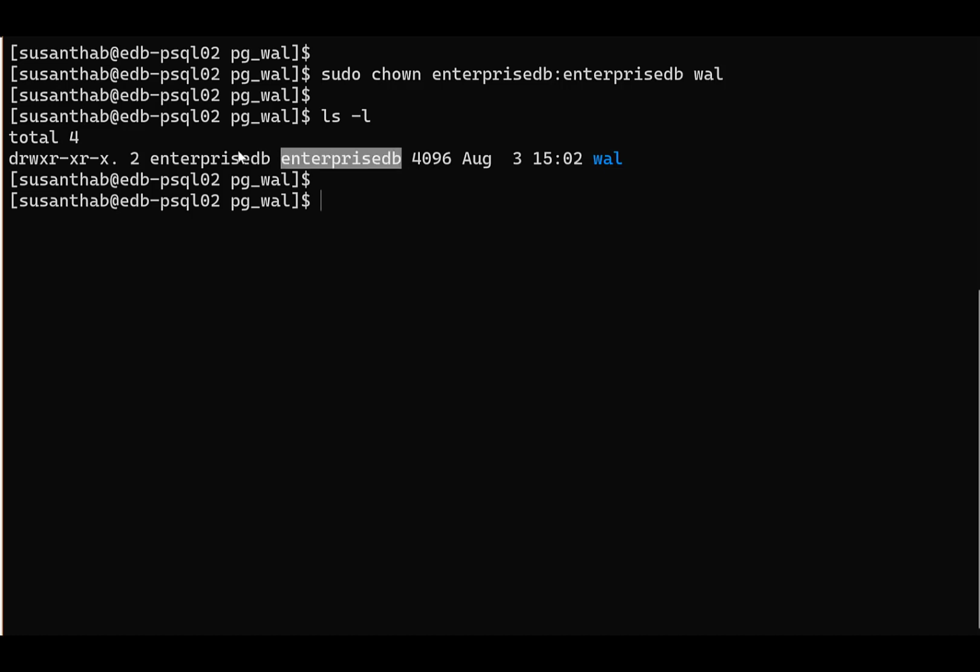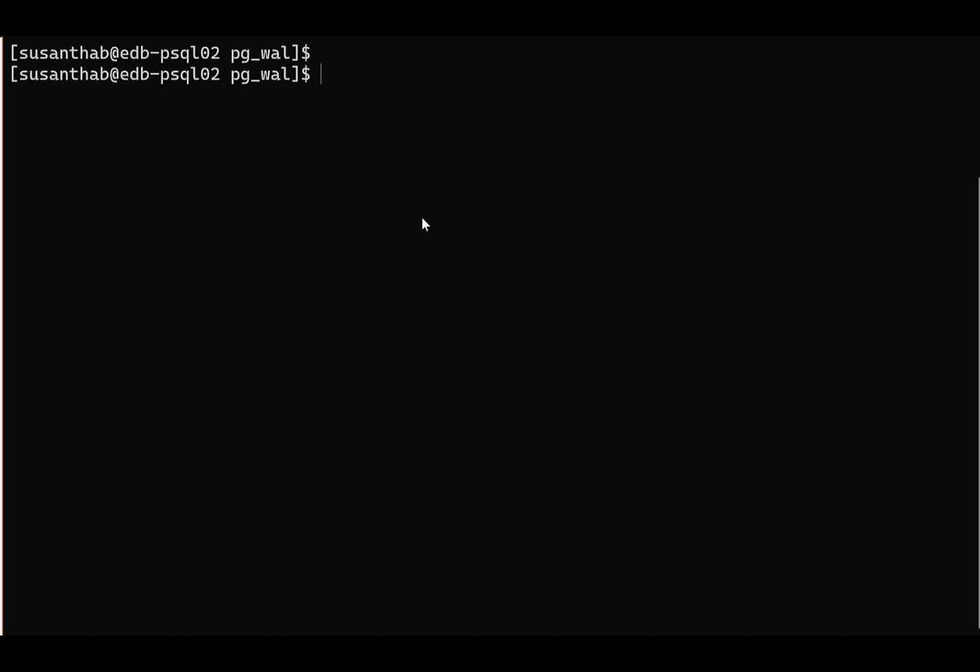So that is also set. So the next step would be to initialize the cluster.